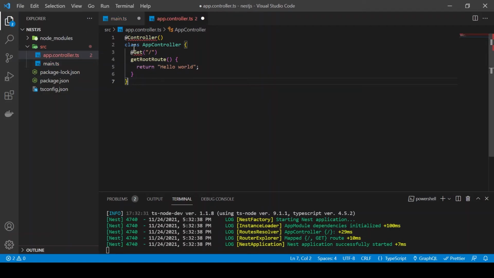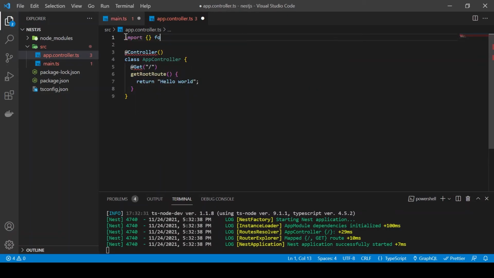So now this is our controller, and let's quickly import something. So we are going to import from @nestjs/common. And what are we importing from @nestjs/common? We're importing our Controller, and we're also going to import Get. So now we have our controller worked out, but this class is tied in this file, and in order for us to bring it out, we need to export. So we'll say export class AppController.